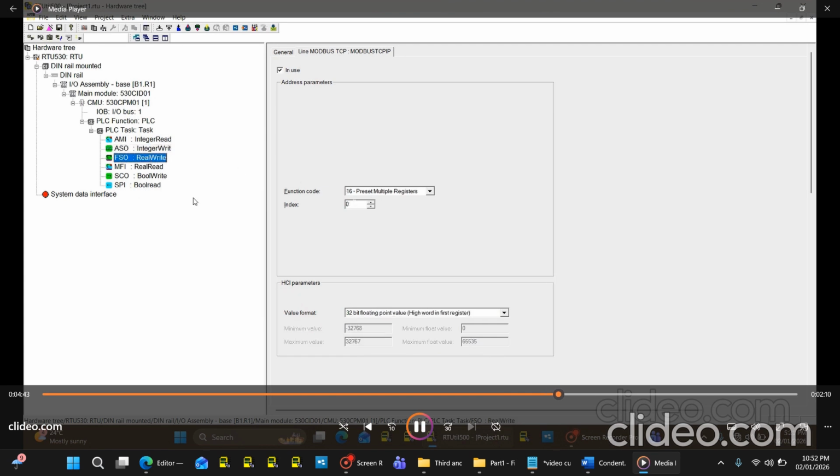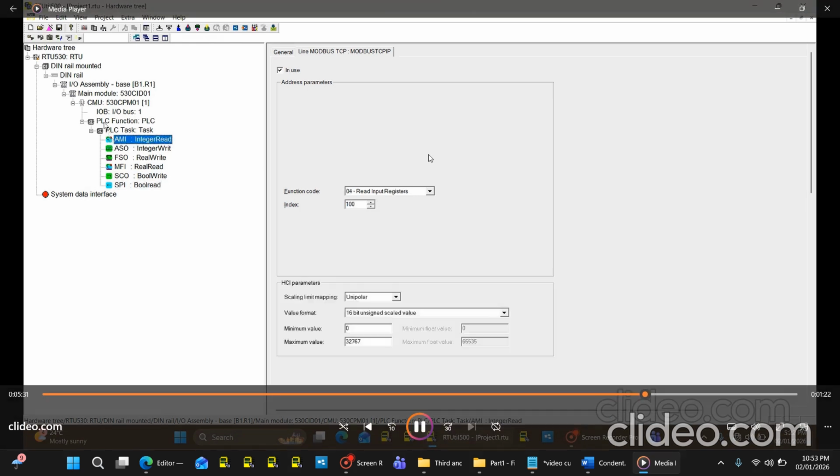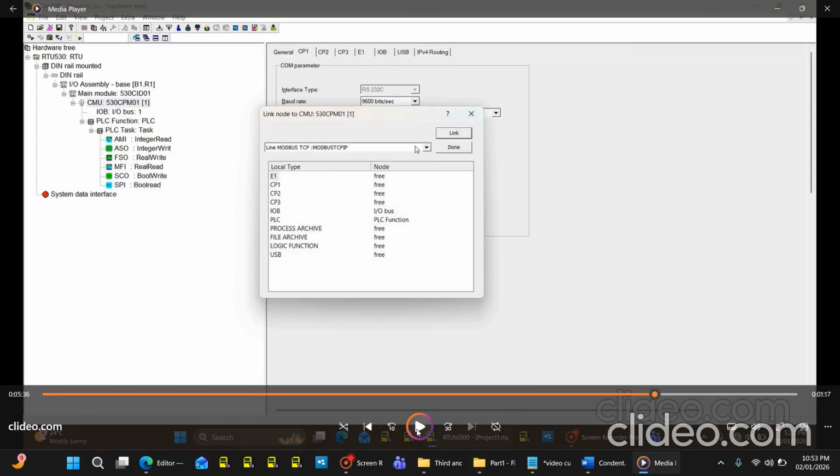Follow this: unipolar unsigned scaled value, 32767. Here use 16 preset multiple registers, and here select the high word in second register. For the 32-bit floating point value, use the high word in second register, for the set point also. And for the SCO, the single coil, read input coils with the address.